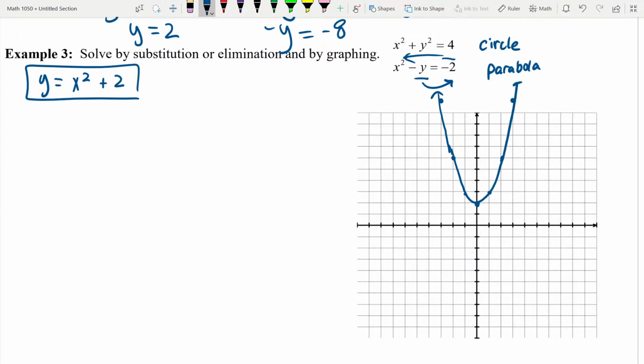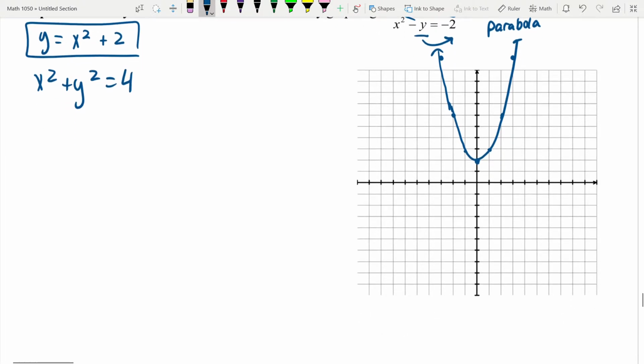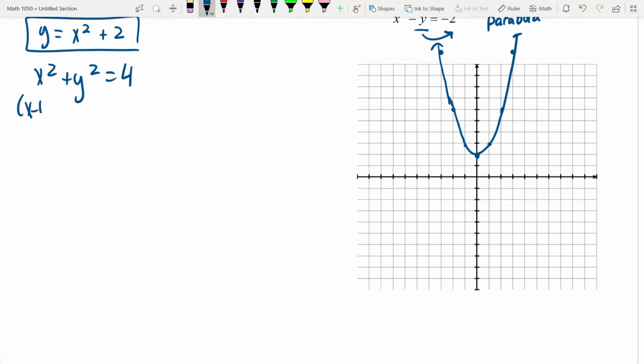Now let's talk about the circle. Everybody go x the second plus y the second equals 4. Underneath that, I want you to write x minus h squared plus y minus k squared is equal to the radius squared. The center of your circle is h, k. On this problem, the h is with the x, there's nothing there, so it's a 0. The k is with the y, there's nothing there, it's a 0. So the center is at the origin.